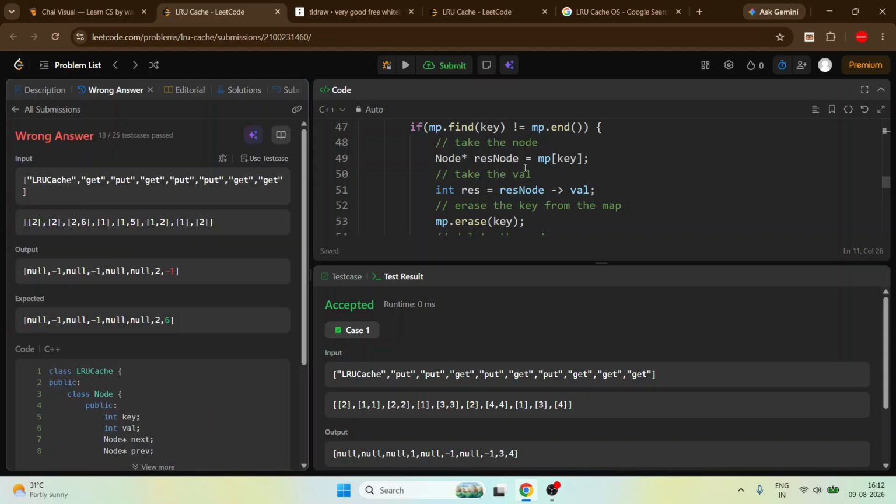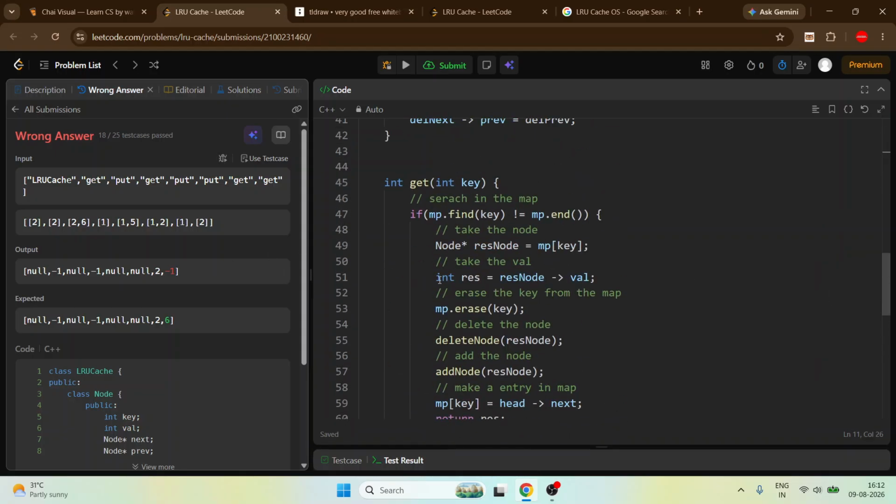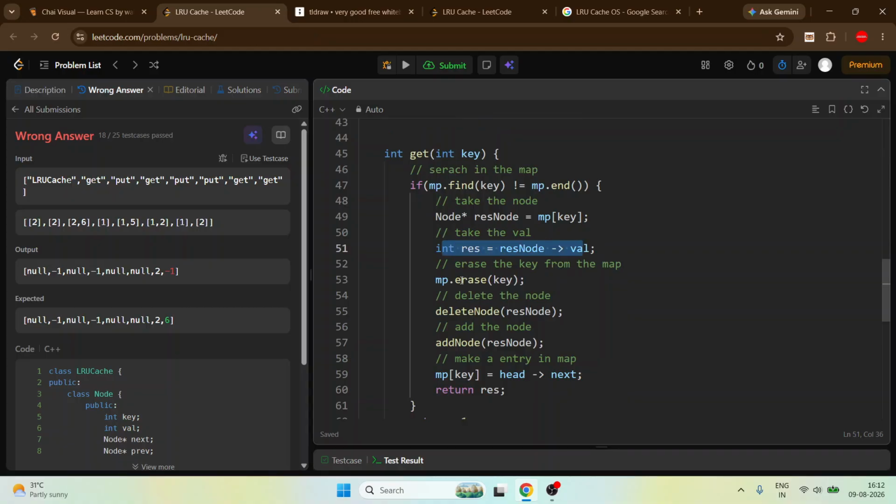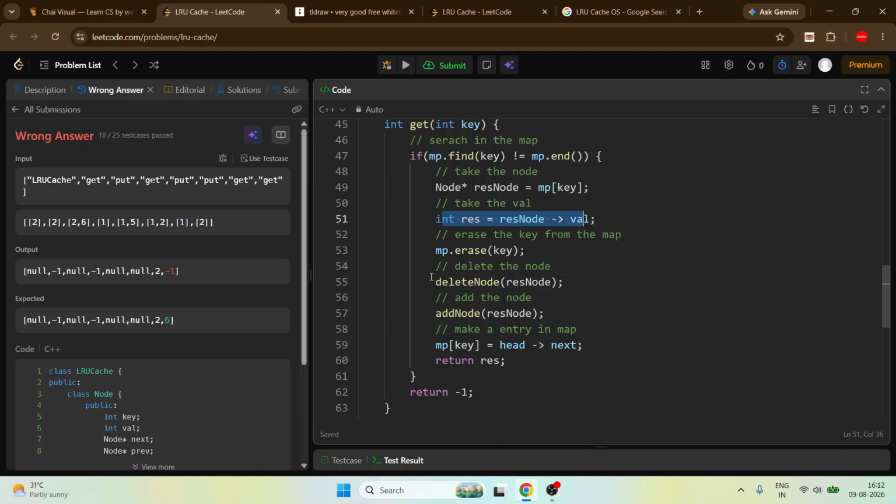It gave a wrong answer. It simply means we made some mistake somewhere. The get should be okay. Let's see where I made the mistake.